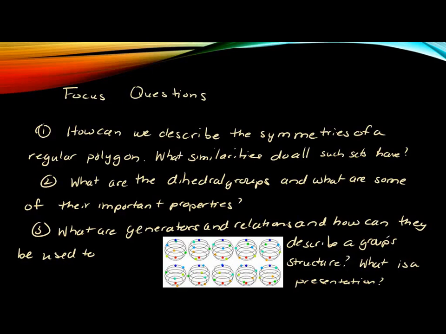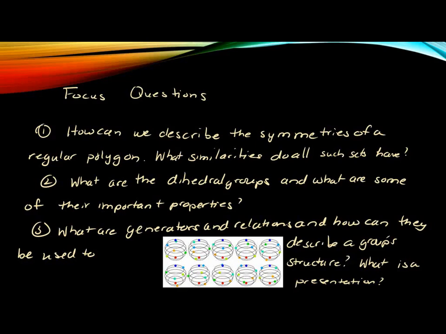Well, the first is, how can we describe the symmetries of a regular polygon? We already have talked about this, where I showed you the triangle and we rotated it and we looked at the actual Cayley table, and we did it with the dihedral group of 4, where we looked at the square and we looked at all the possible symmetries of the square and we created the table. But after some time, what if I gave you the octagon and asked you to find all symmetries of the octagon? You'd probably key my car, because that's going to be a horrible exercise, right?